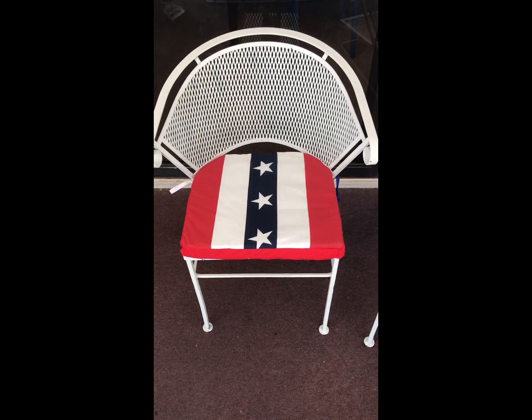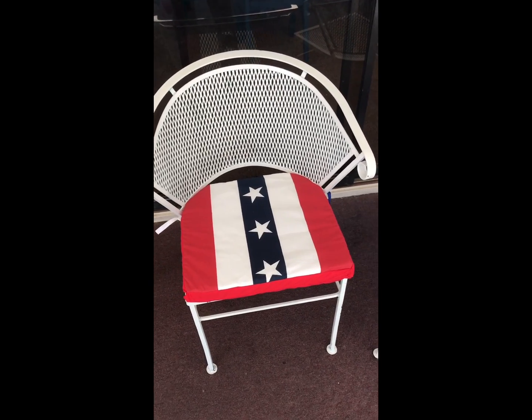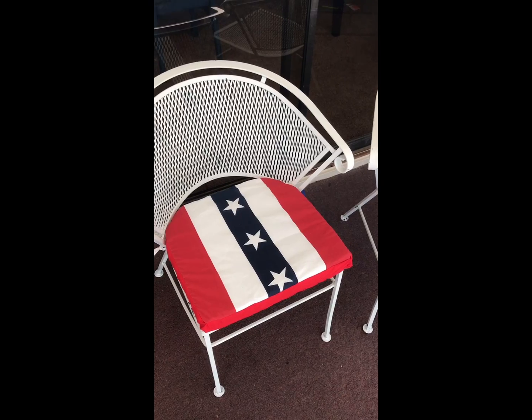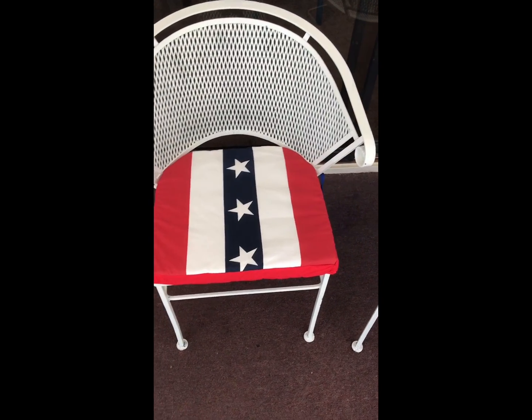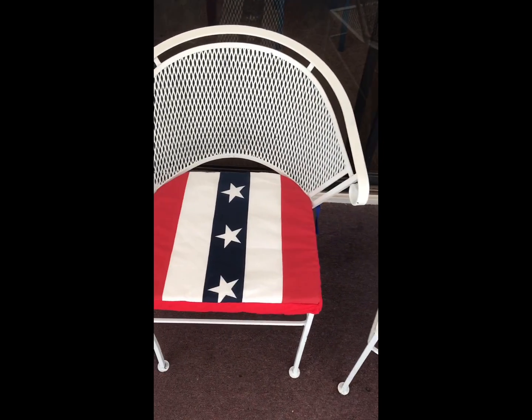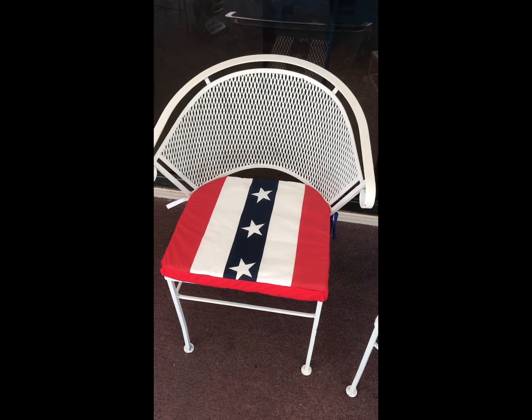Okay, so there you have it, folks. There's your before and there's your after. It's a long and complicated project, but with a little patience, anybody can do it. And now I have one chair ready for 4th of July.